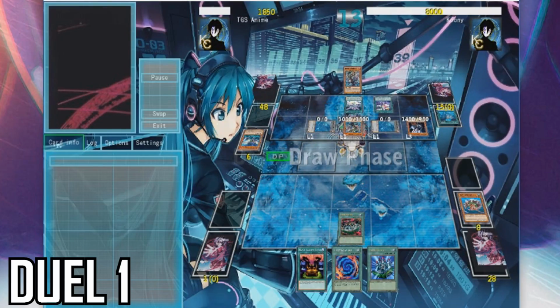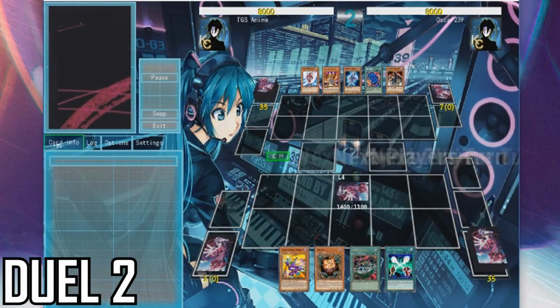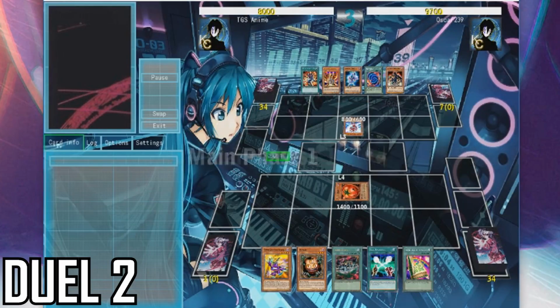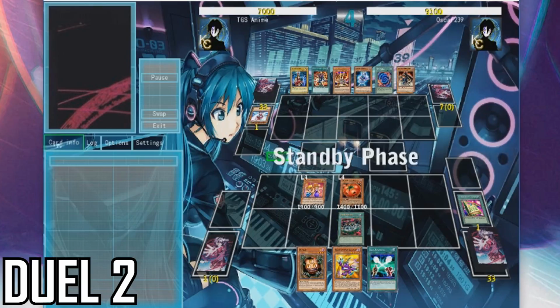Toon Goblin Attack Force is actually quite a powerful monster, so that's not too bad to actually have out. Toon Gemini Elf and Toon Mass Sorcerer are two of the best ones you can have. Toon Mass Sorcerer is good, even though he's got low attack. When you attack your opponent's life points directly, you can draw an additional card, so that's good, like resource replenishment.